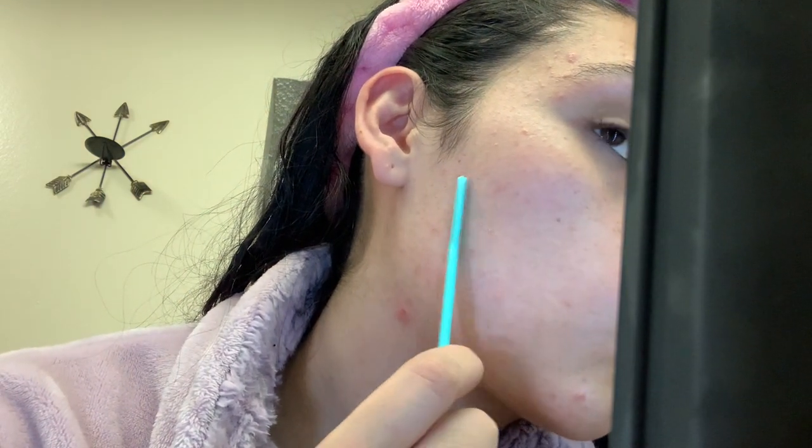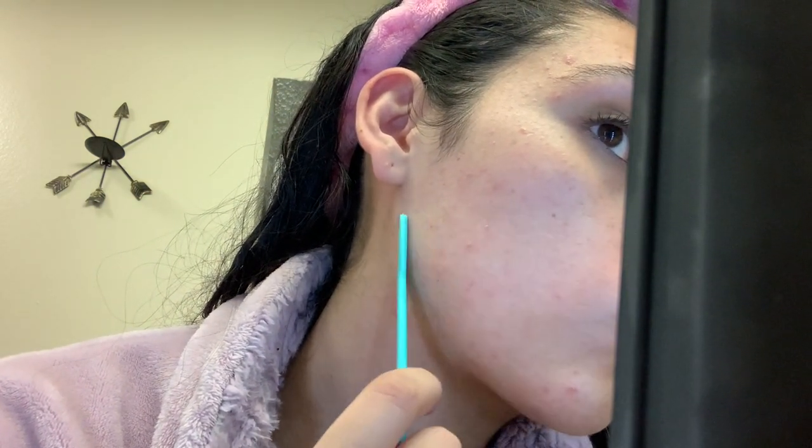Now here is a razor packet that I just bought for my peach fuzz. Now I usually use this just to get the really, really tiny hairs that I can't get without my threading tools. Now the reason why I use these type of razors, I believe it's called a twinkle razor, is again because it helps remove the small peach fuzz on my face that I can't get with thread.